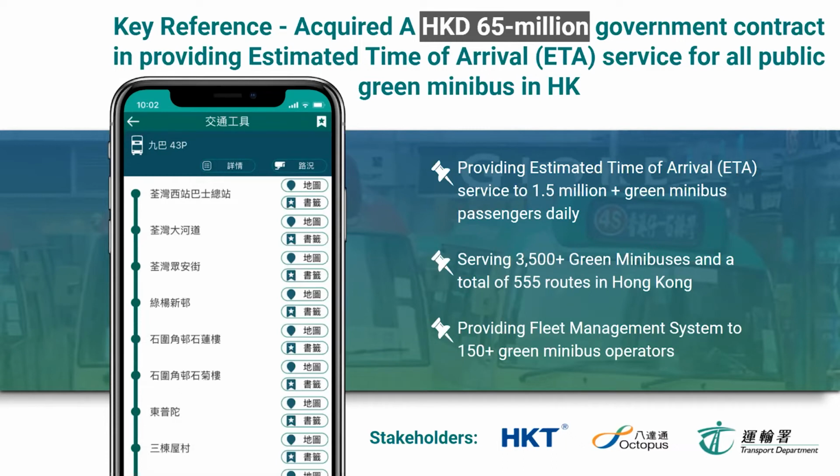So basically for the estimated time of arrival, ETA, system, we did get the tender together with Hong Kong Telecom and the autobus company. And for this tender, it is correct that Hong Kong T got the award. You are associated with Hong Kong T, or you are directly involved? HKT is actually the main contractor and we are the subcontractor. Right, so you were under Hong Kong T. Yes. Okay, it's a little bit clearer.